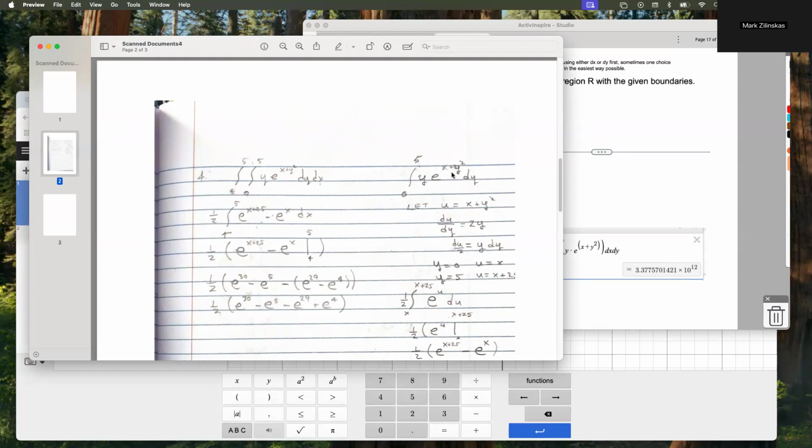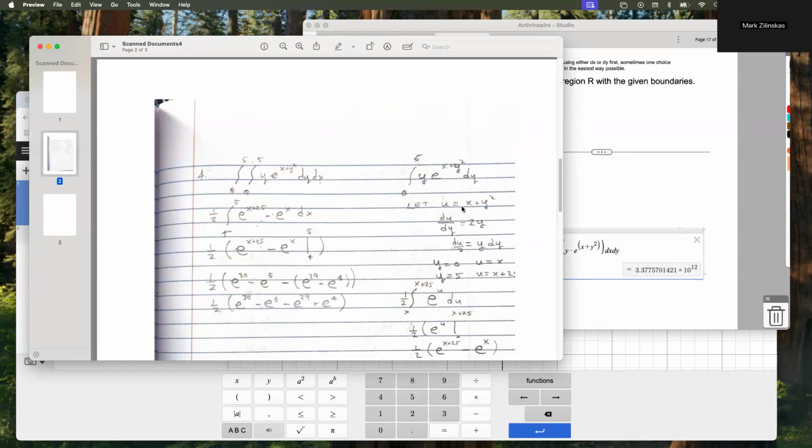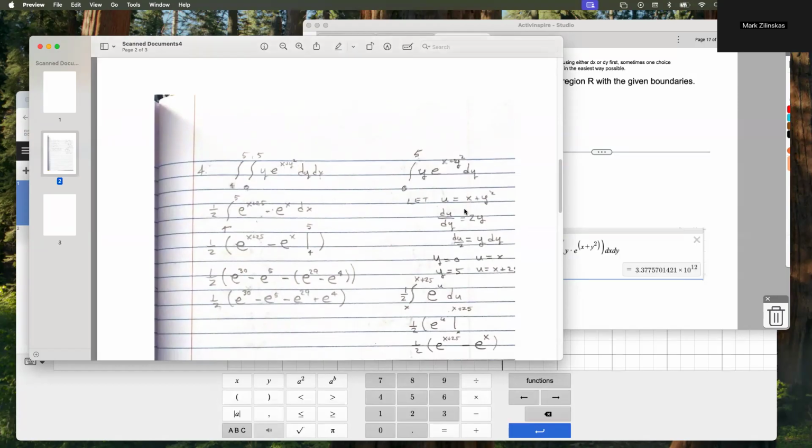So I'm going to use substitution here on this integral, and I'm going to do what I normally do. That's my composition of functions. So I let u be x plus y squared. I take the derivative of u with respect to y. Remember, we treat x as just a constant. Look at that as the partial, and we get 2y. And now I need to be accountable for when I make that substitution, and it looks pretty clean here, I'm just replacing the x plus y squared with u.